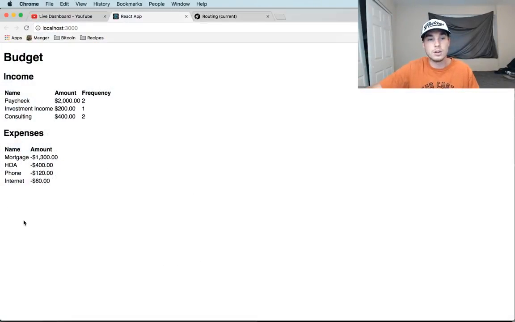Now I think it's time to take a look at the persistence layer. We're going to take our budget and save it to a database and then read from a database. And if we have time, we'll even get into updating that budget. So let's get going. Alright, so here's the front end app that we were talking about. We've already installed MySQL, or MariaDB rather.